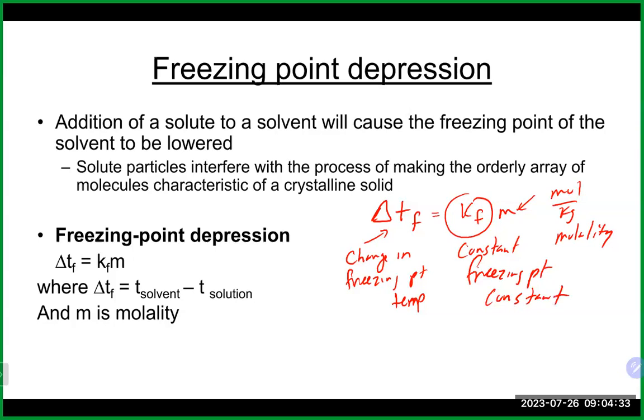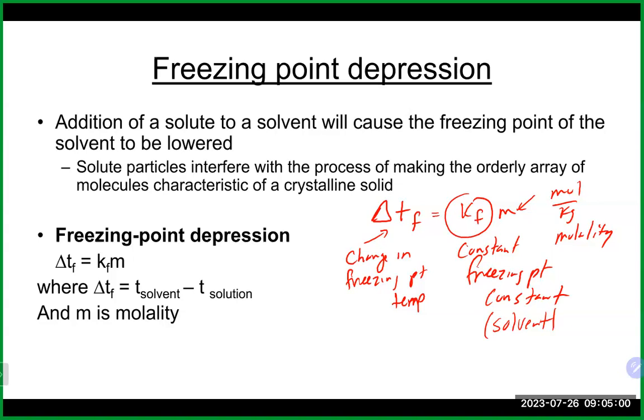Now, when you go to a table to look up the freezing point constant, and as we'll talk about in a second, the boiling point constant, it is all based on the solvent, not the solution. So the freezing point constant is based on the solvent. So also a problem people have is they go to a table like that and they go, I can't find my solution listed, like sodium chloride or something like that. And you won't find it because what will be listed in that is actually just a solvent.